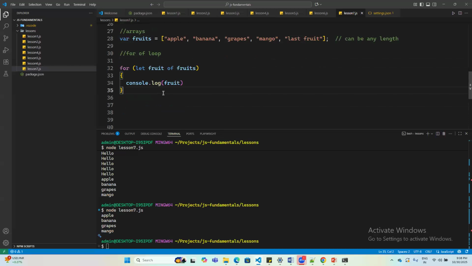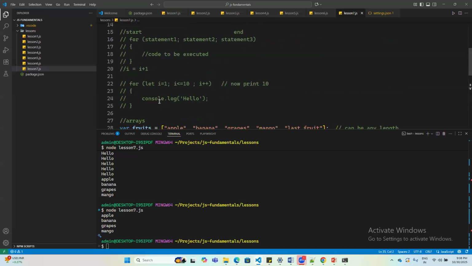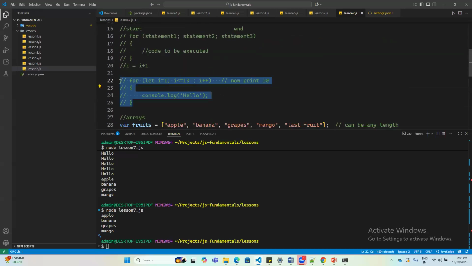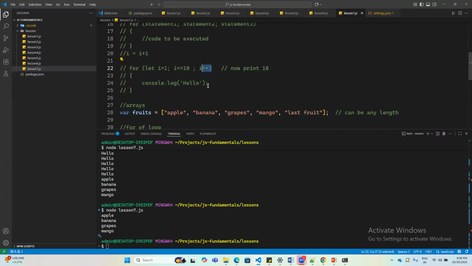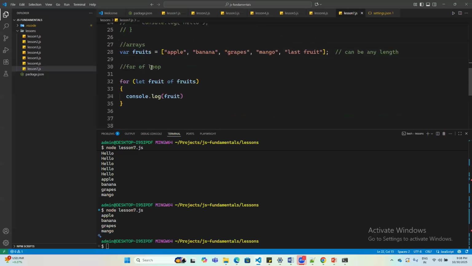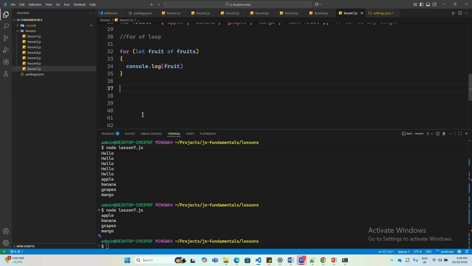The other approach that you said, we can use this kind of model where I set the indexing at 0 and my last part would be the length of the array, and I can increment through that array and print fruits, square brackets, and the index. That will also work. The same thing you can write in this fashion. Let me show you how you can write it the other way. So you can say for, you can create an index.